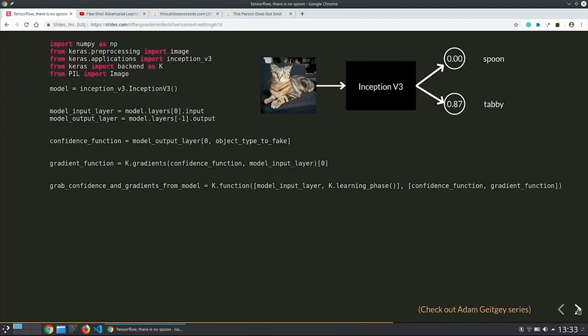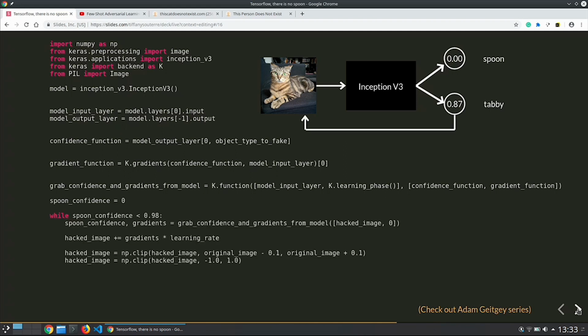So the first thing you need to do is grab the confidence. Basically what the code is saying here is that the confidence of my cat being a spoon is about 0 something, and until the confidence of my cat being a spoon is at least 98%, keep changing the image.